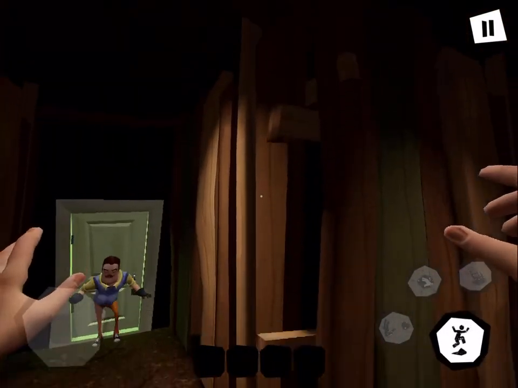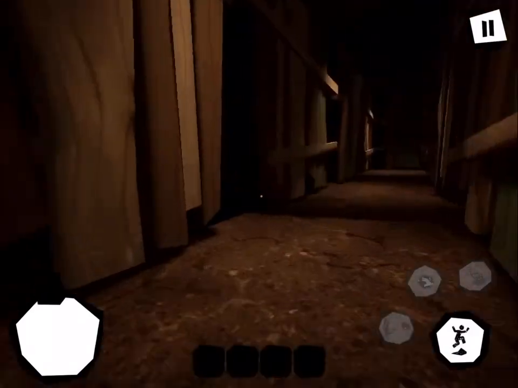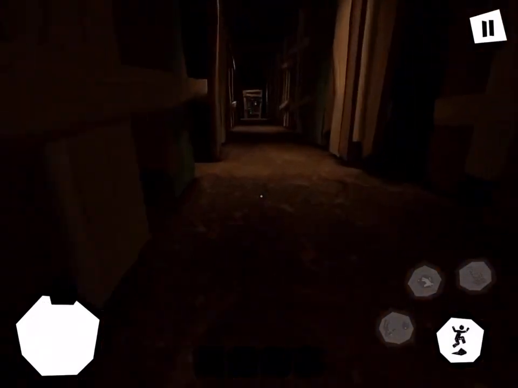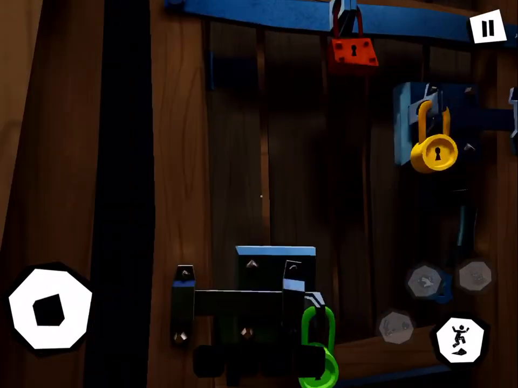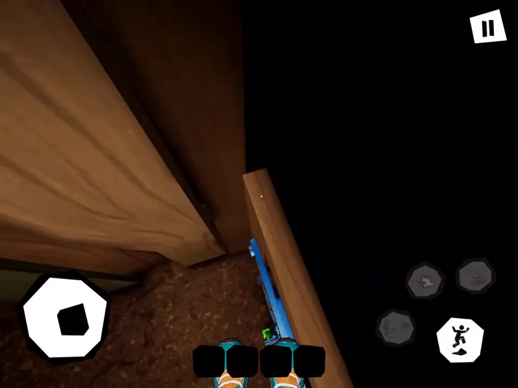Now, wait, I didn't even tell you what to do, but I'm here to show you how to get past that little basement door that's all locked up. So do what I just did, and then see that little door? You need to jump on the green lock, like this, then jump on top of the door.